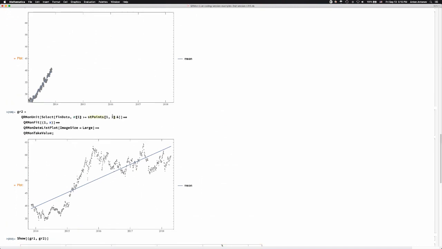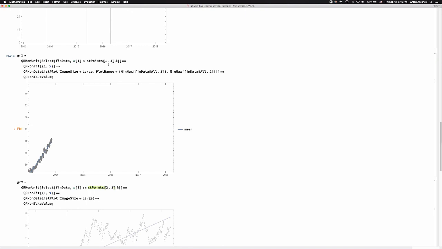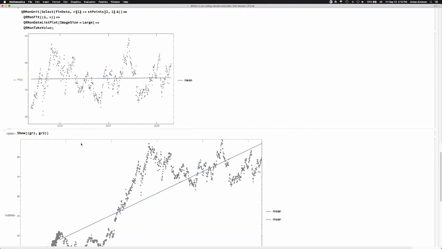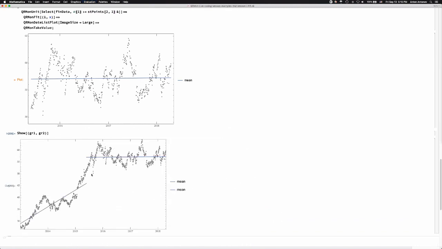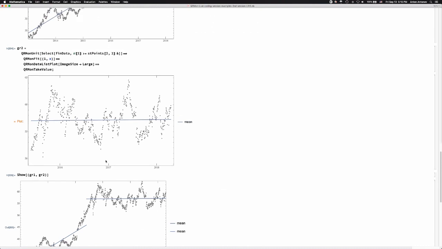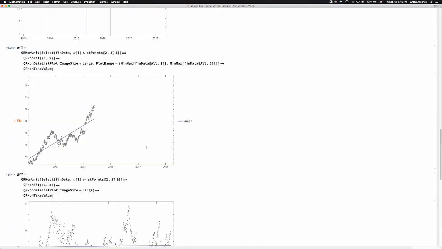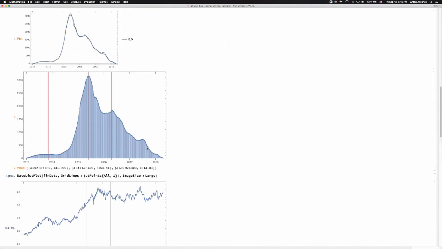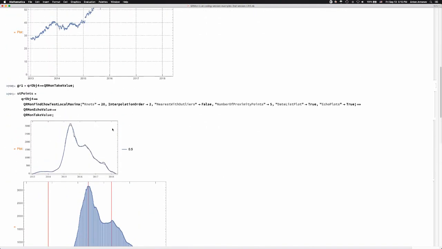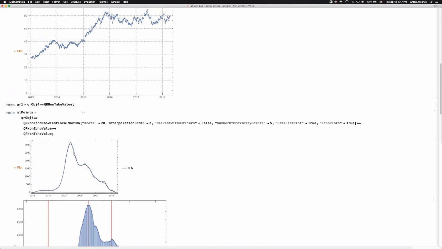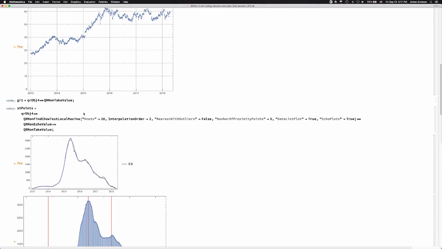If I repeat the same thing, say, for the middle point, which was here for both, we can also see clearly that this is a structural break. So structural breaks are another type of anomalies. And this has been packaged into the quantile regression monad to a fairly advanced point, except the plots.